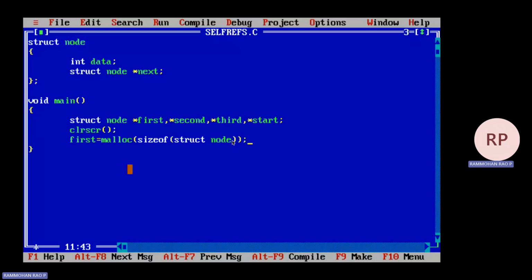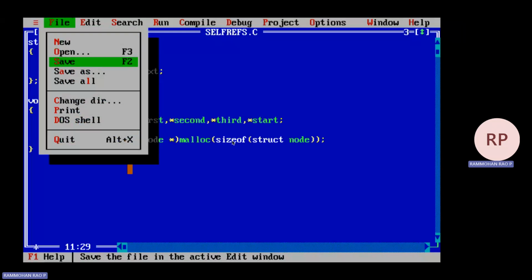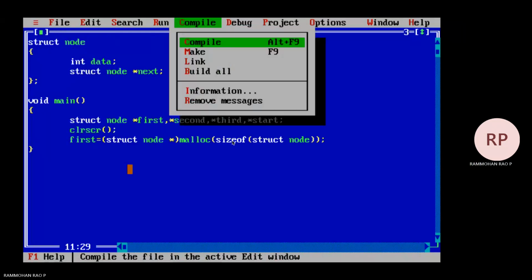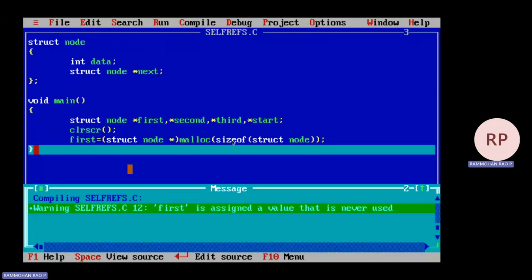By writing like this, I am able to get memory which is of size struct node. Since malloc returns the address in a void pointer, I would like to convert it into struct node type. Alt F, save, compile, no errors.